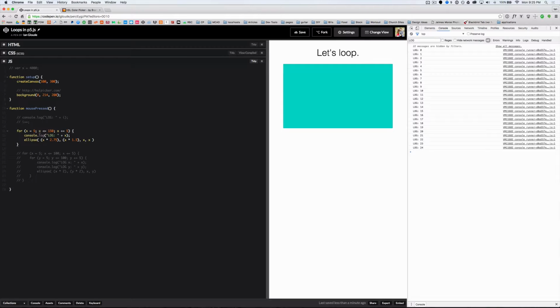And so what happens here is we set x equal to 5, we evaluate it against 150, it's less than or equal to 150, so that's true, so we're going to keep on going. We're going to add 5 to it, but before we add 5 to it, the code inside gets executed, and then we start over again.